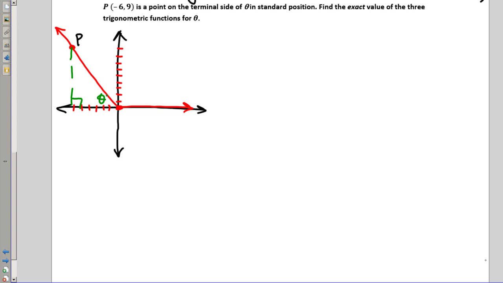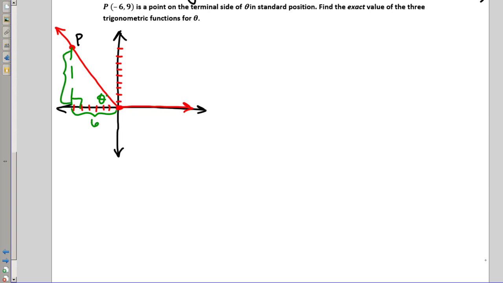Now remember in class we said that the sine of theta is the same as the sine of the reference angle, and the same is true for cosine and tangent. So if let's say this was an angle of 121, then sine of 121 would be the same as the sine of the reference angle, which would be 180 minus 121, except for perhaps the sign. So we know that this length here is 6 units.